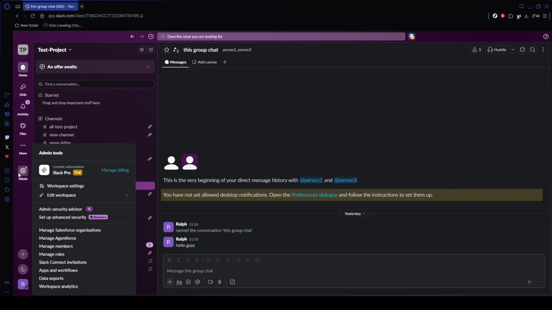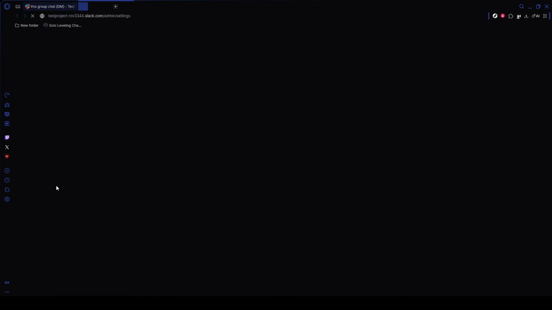When the Settings page finishes loading, look around the top navigation area or the main configuration section until you find the option labeled Import Export Data. Click that to open the dedicated dashboard used for workspace migration and backup tasks.